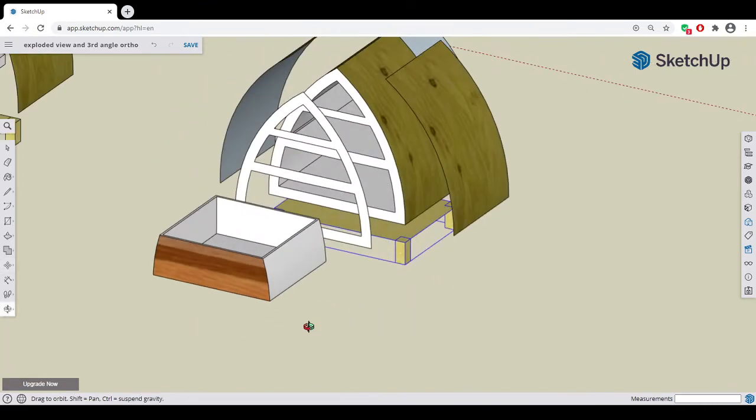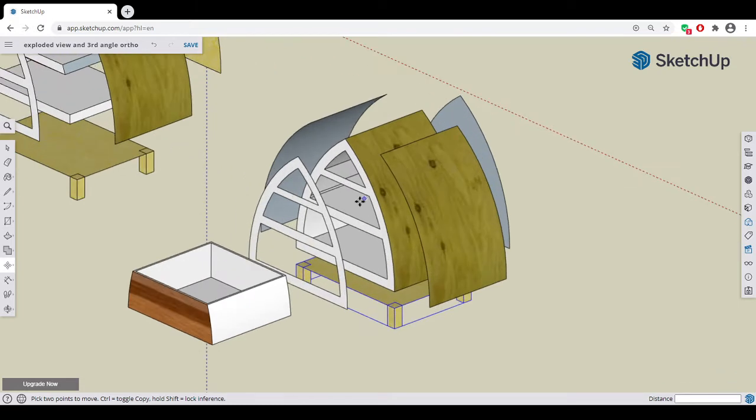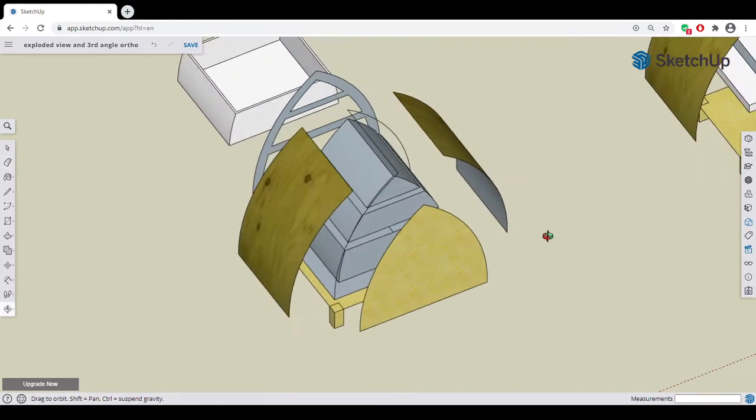Now you could leave it like this, and you are showing that you have actually exploded this, but I'd like to actually go a little bit further and into a little bit more detail and actually show the shelving inside, and that's a true exploded view. So what I'm going to do is selectively erase pieces of this that I don't want, and I'm going to start in that midline, and that's going to get rid of two faces in one go. Watch this. I'm going to go to the back end, do the same thing just on that intersecting line, the edge. Okay, and I've got rid of that.